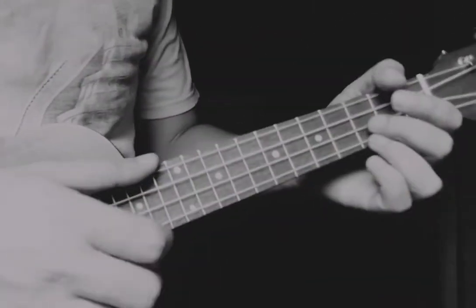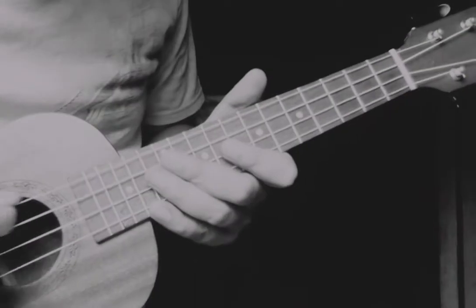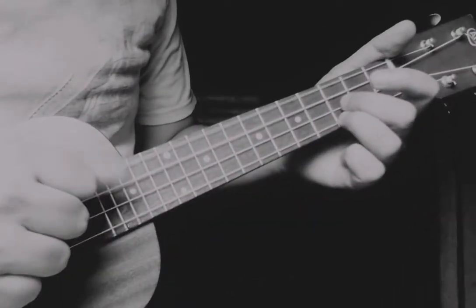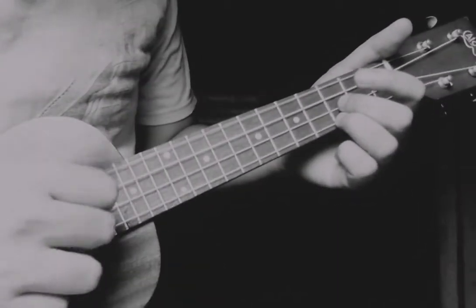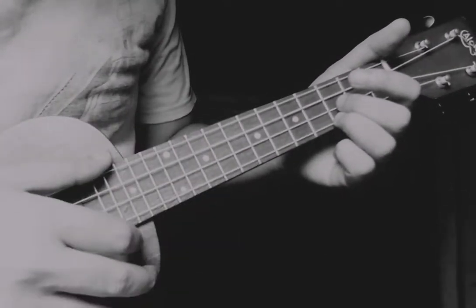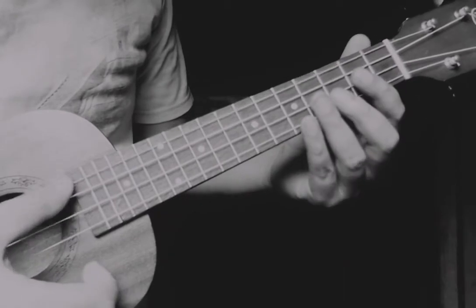Okay, so maybe this is the reason why the G string is the thinnest. So we could use it, exploit the ringing. It rings, right? Compared to the other strings, since it's the thinnest one and the highest pitch.